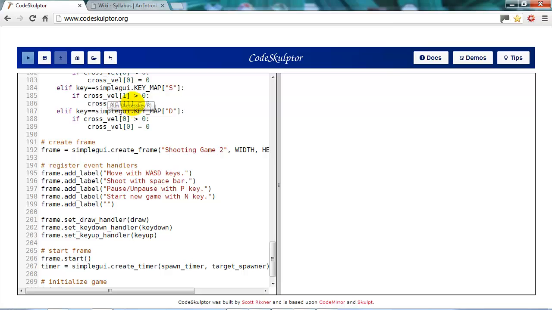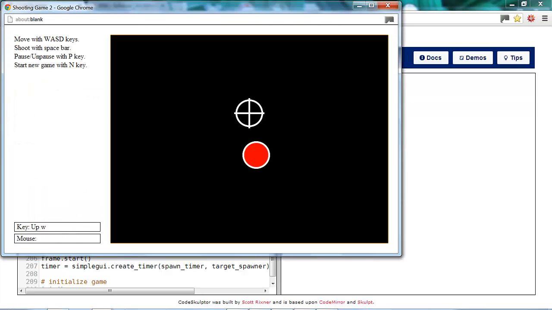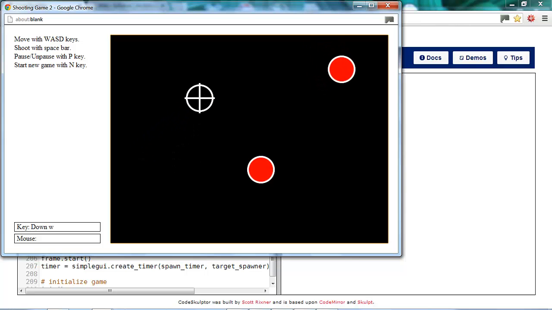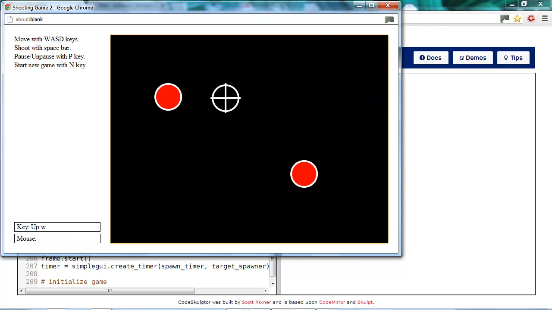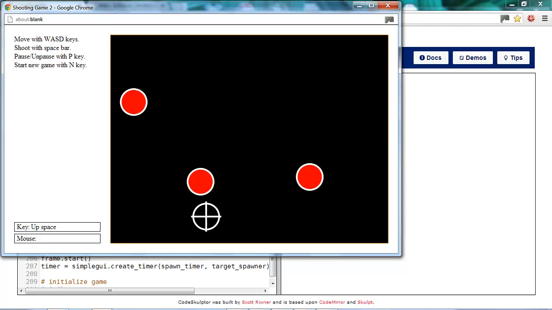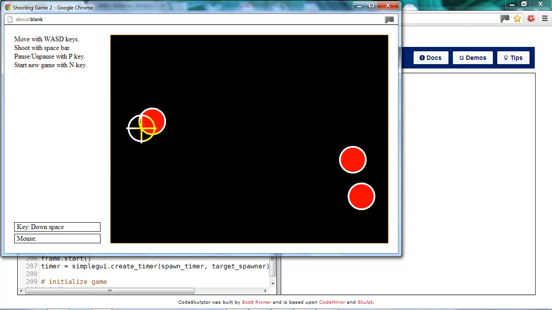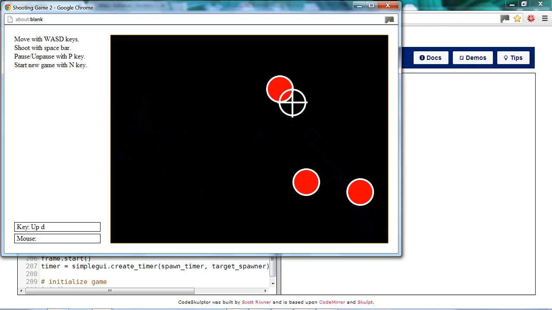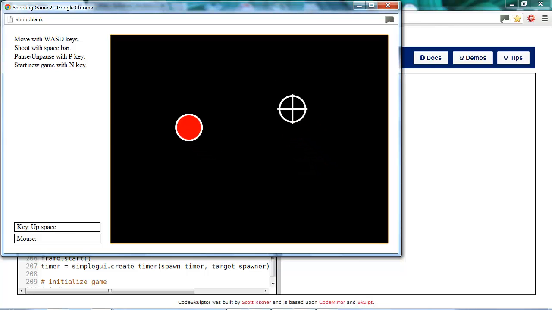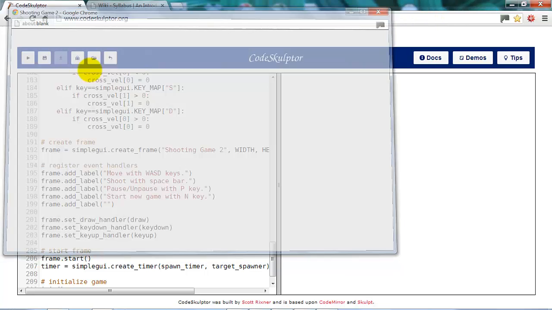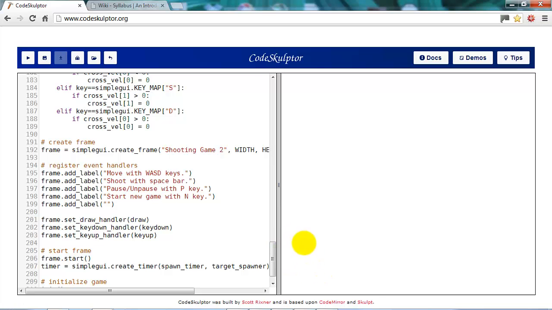Handlers are registered. I'll give it a try. Okay, we can move now. Hit the space bar to shoot it. We've shot it. There we go. It seems to be working. Okay, great.